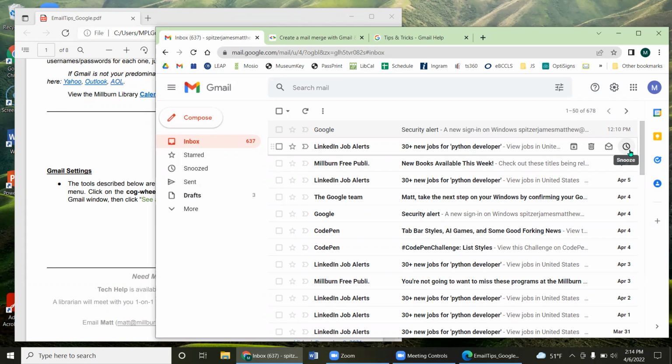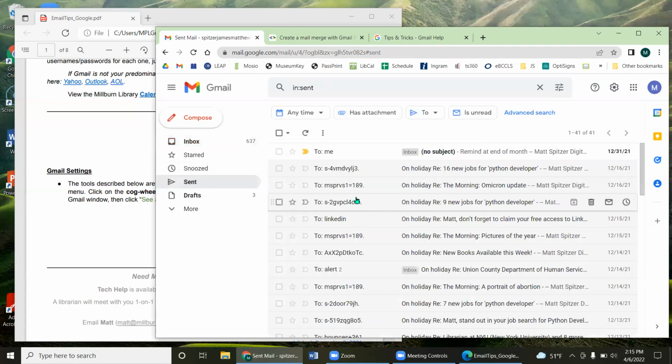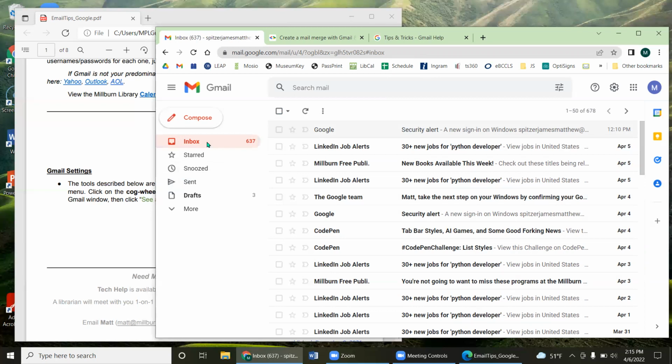If you, again, in a professional setting, send people a lot of emails with the same content again and again, what you might be doing is finding an email that you previously sent in the sent box, opening it up, and then copying and pasting the message so you don't have to type it out again. But we can actually make a template, officially, and use that. So let me show you how to do it, and then we'll see what it looks like.